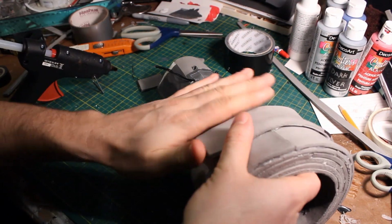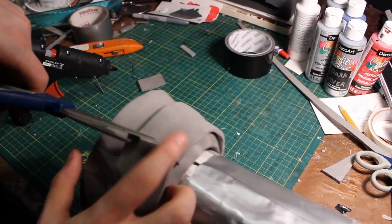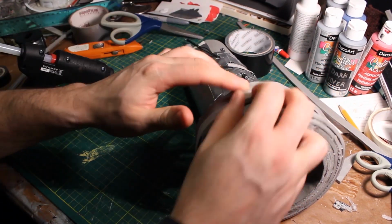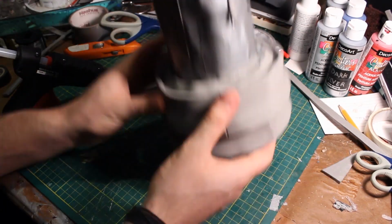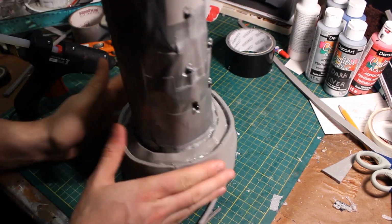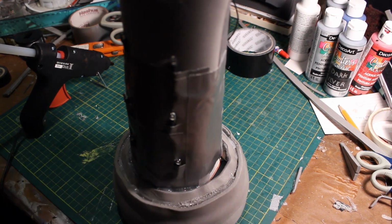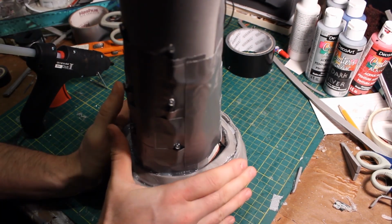Once you come to the end of it, you can cut off the excess. And glue the final part in. Making sure it's secure, I'm going to glue the interior around it. Press against it so it takes the form of melting inwards.